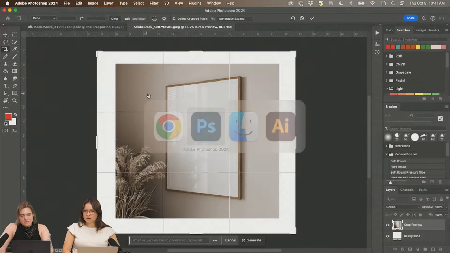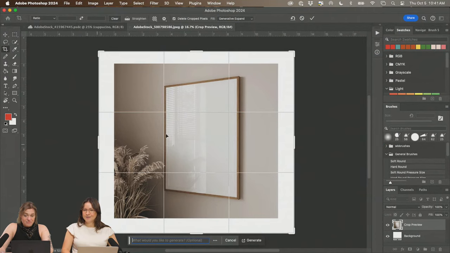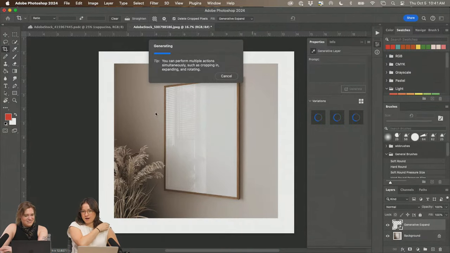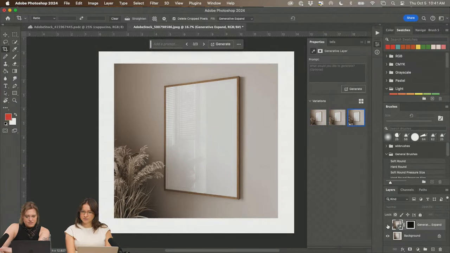Yeah, totally. This is such a good use case for Generative Expand, because it's something small that you wouldn't want to spend too much time on. Because it is just for the Etsy shop, and it makes it really easy and quick. Exactly, and I don't prompt anything in there. I just hit enter, which from my understanding just pulls from what's in the image. Yeah, it did really good with that plant. So you've got a couple options there.